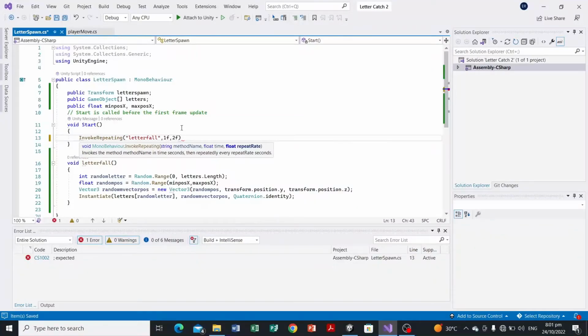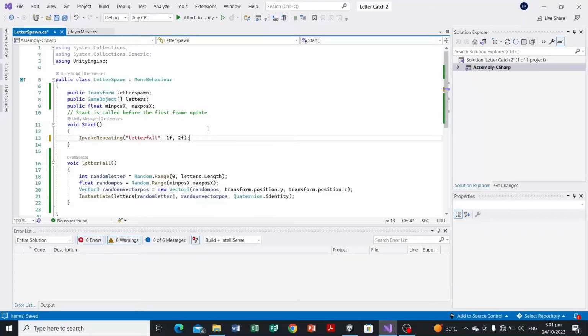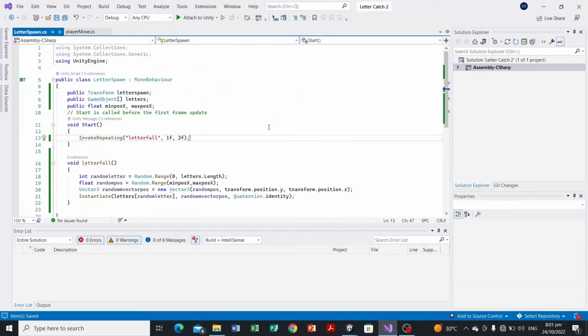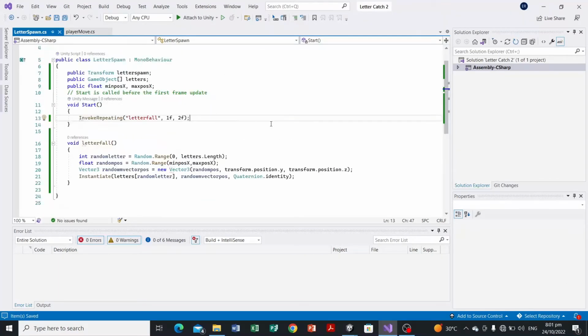You can modify this depending on your preference, as I've always said. So hit Ctrl S. So this is the script or the code for the letter spawn.